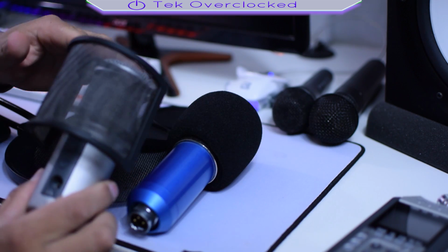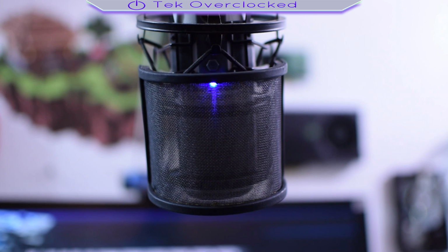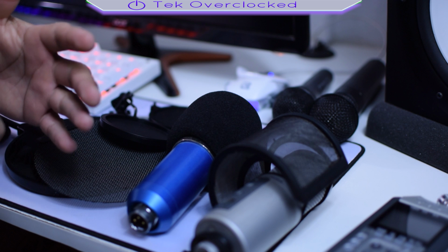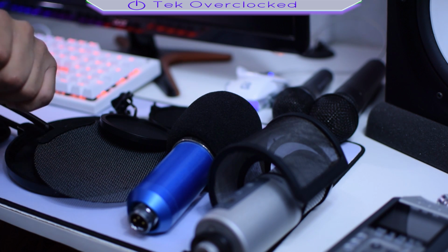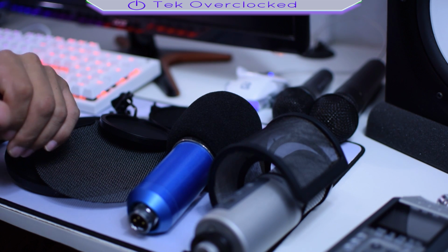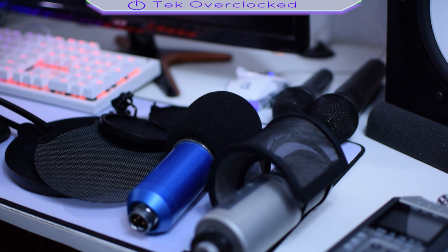This one here is a condenser microphone. Why do you need pop filters for your condenser microphone? Well, you want to avoid that P, I'm exaggerating to the microphone right now. To record this video, I am using the Rode NT1A, one of my favorite microphones of all time, at a very good price. And it's a condenser microphone.